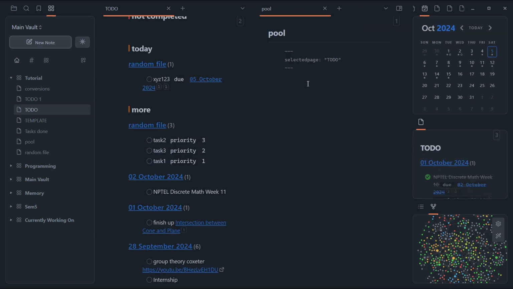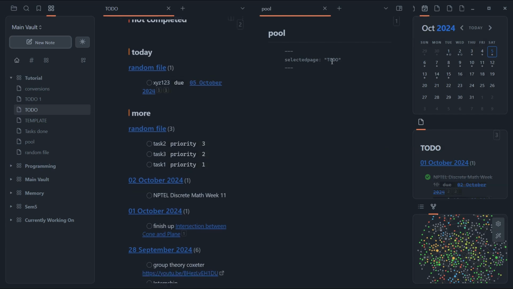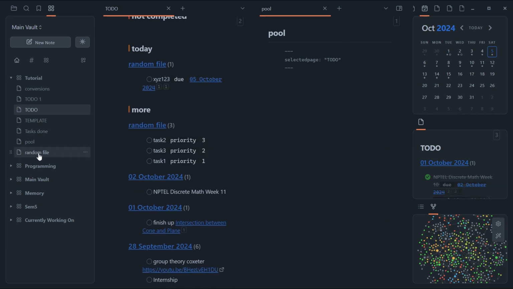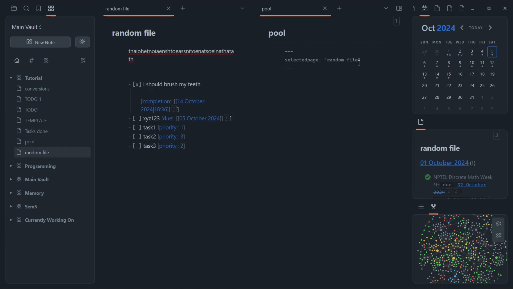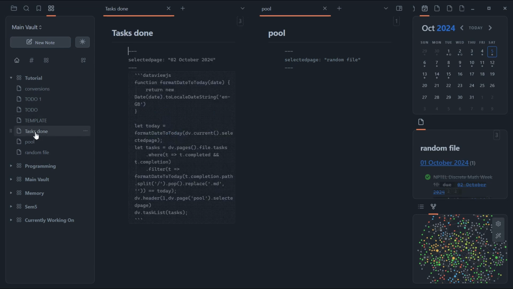This thing updates automatically. If I'm on to do, it will display it as to do. If I'm on random file, it will show that. So I can constantly extract it from this pool page as well.